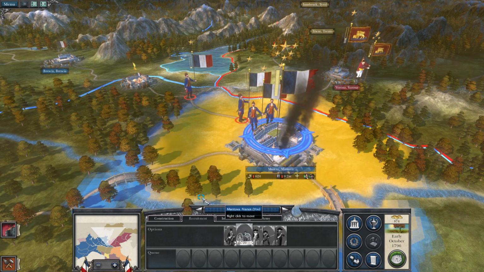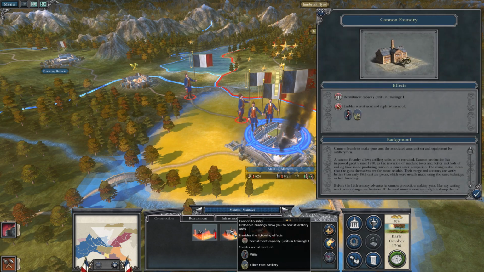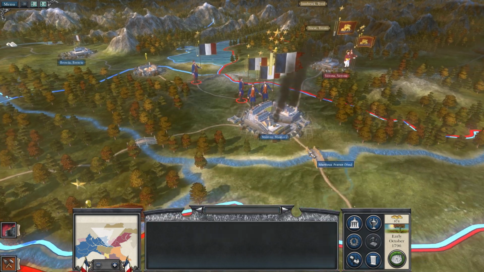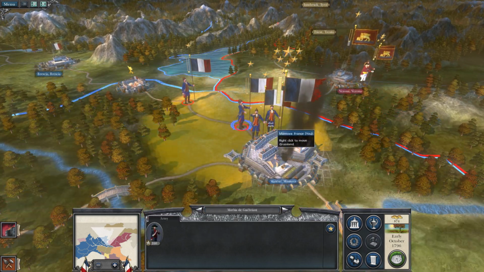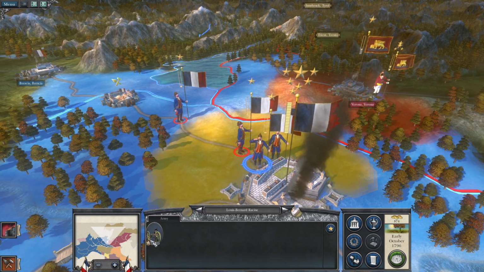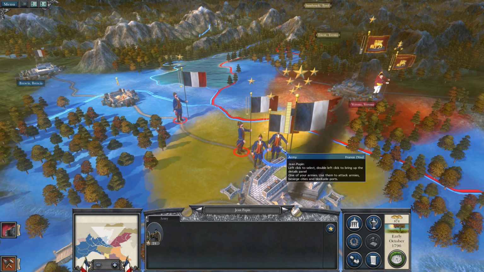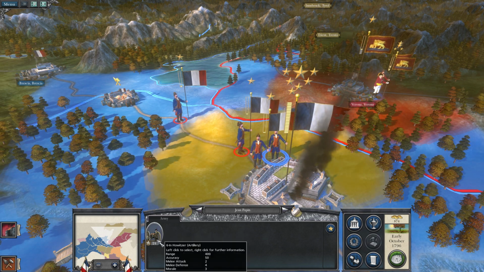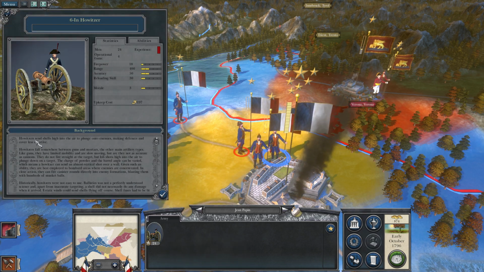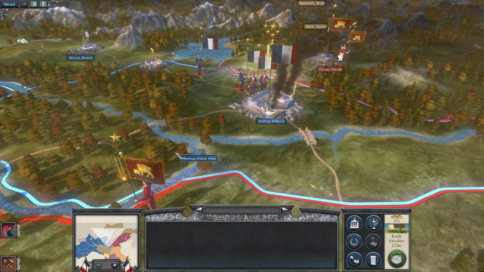Damn it to hell. I wonder if we can upgrade this so that we can get the 8-pound guns, because I really prefer the 8-pound guns. I believe we actually... Yeah, we were rewarded with an 8-pound artillery. And also a howitzer. I don't think we're going to keep the howitzer. 200 upkeep, and I just find these are not as effective as the regular artillery pieces.